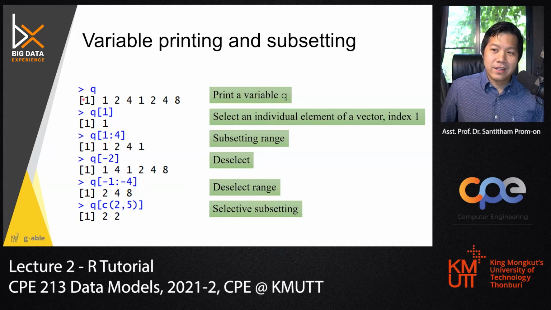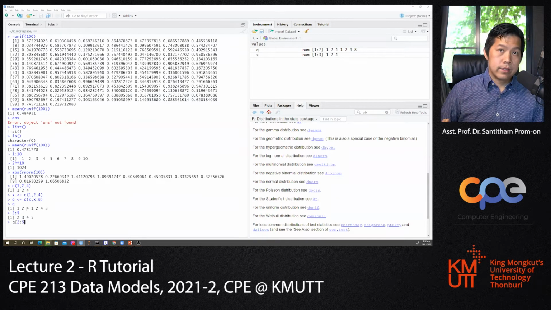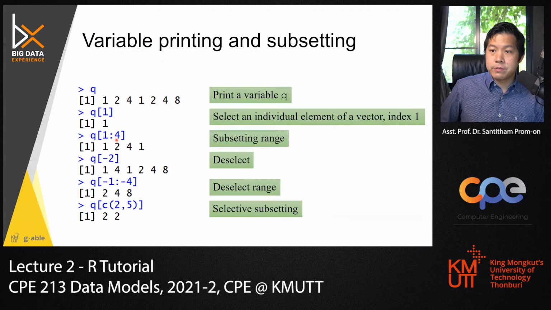Okay, so you can use this square bracket to access the value here, 1, and this is like 1 to 4. You can put a vector inside this to subset the values. This is very nice here, because here you have q. Then if you put something like 2 to 5 here, 2 to 5 would create an index 2, 3, 4, 5, and this index will then be used as the argument in this square bracket, and then you are actually accessing the values at the index 2, 3, 4, 5. Okay, right. That means you can subset it, right?